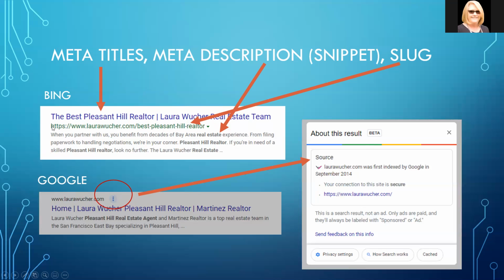This is your title, this is your slug, and this is the excerpt that goes in there. And a lot of times, if you don't put one in your meta description on the back end of your page, they'll do that for you, and it may not have everything that you want in there. But notice, because my search was for Pleasant Hill Realtor, everywhere that Pleasant Hill Realtor or Pleasant Hill Real Estate Agent shows up, it's bolded. So it will bold the part that is in the search. Any questions on this part?